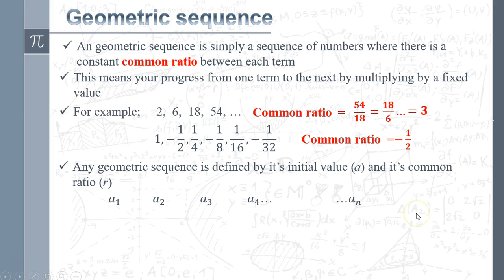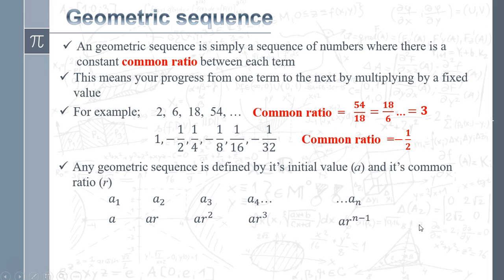There's all our terms from A1 up to AN, and here we go. So there's our first term. The second term is A times the common ratio. The third term is the second term times the common ratio, or A times R again. There we go. And again, we notice that the number of times I'm multiplying by the common ratio, here I've got squared, is one less than the actual term itself. Here I've got cubed. That one is the fourth term.